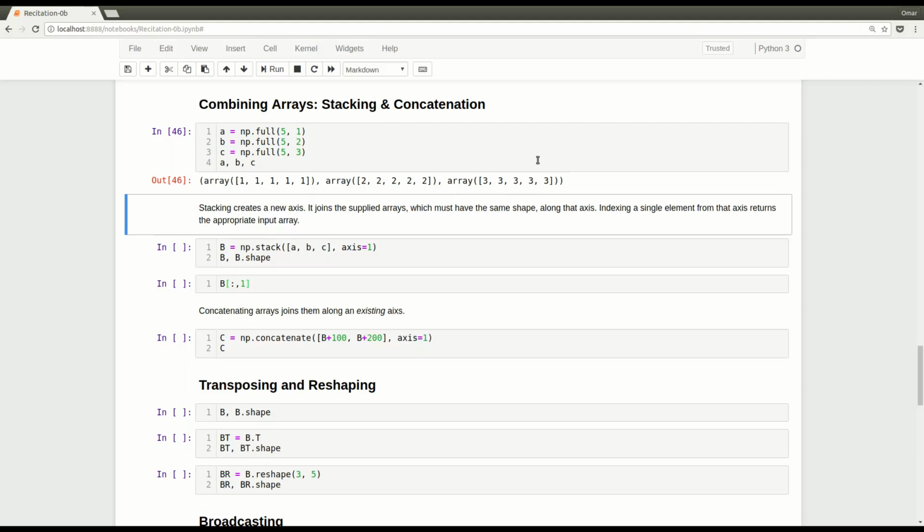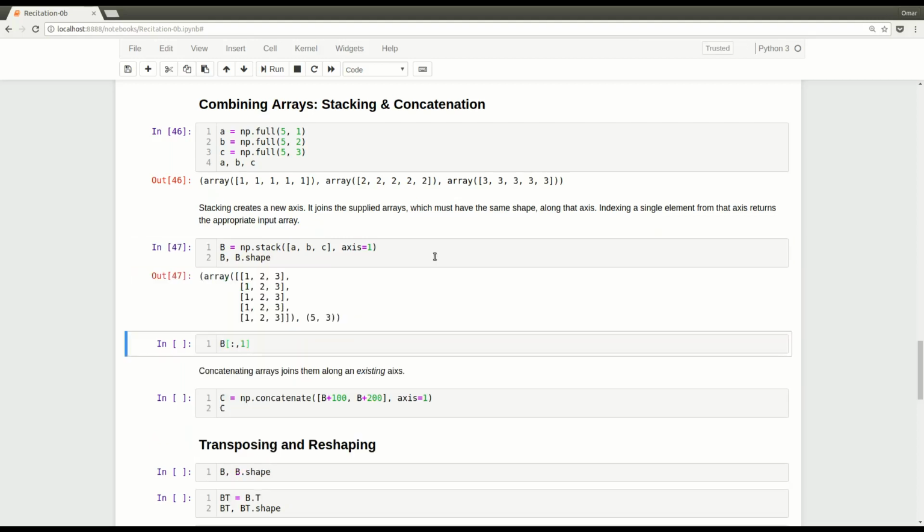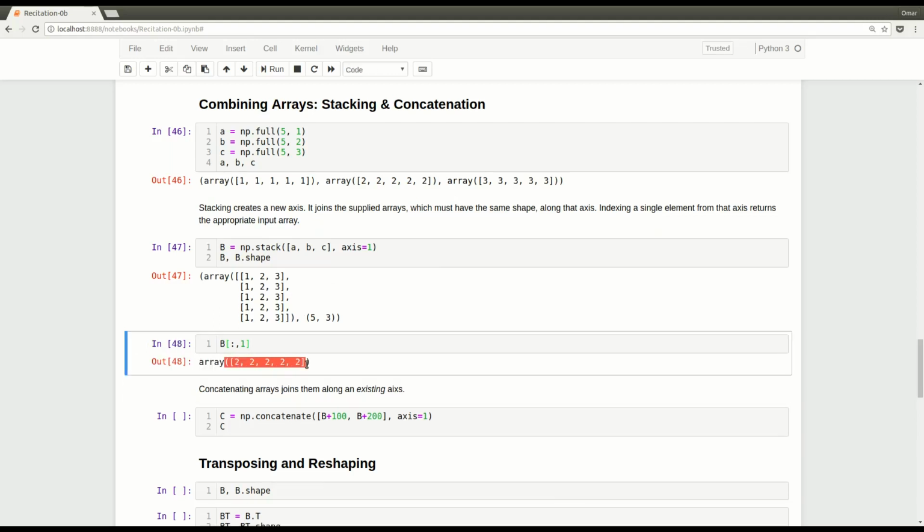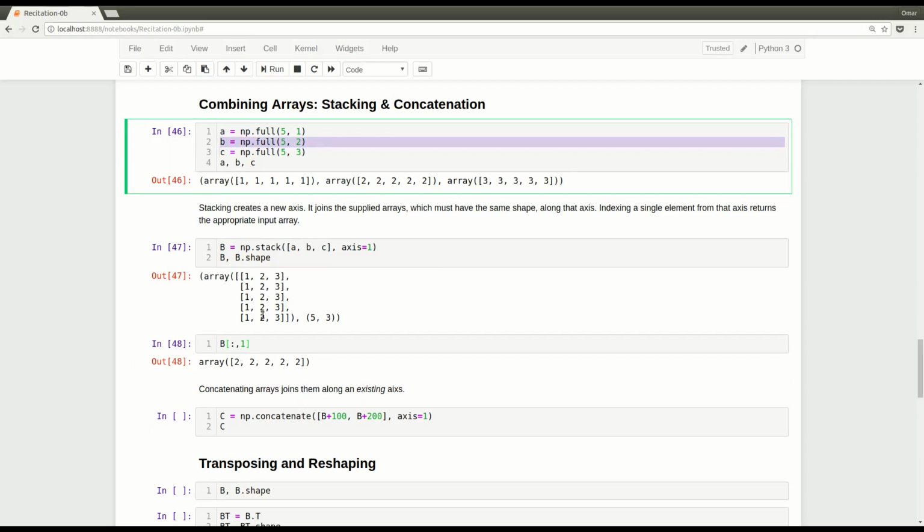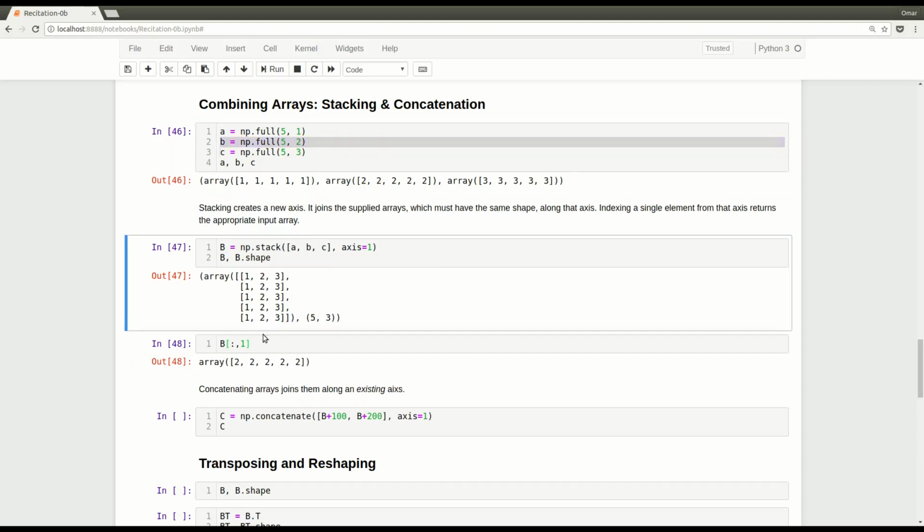NumPy provides the stack function, which takes an axis argument that specifies the axis that if we index, we get one of the input arrays that we provided. So if we stack A, B, and C along the second axis, which is axis 1, this is the output. And if we index axis 1, we get, in this case, the vector B, which is the second column here.